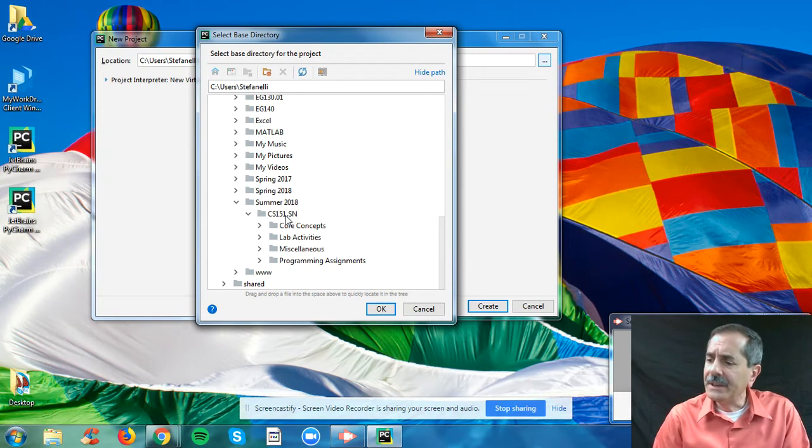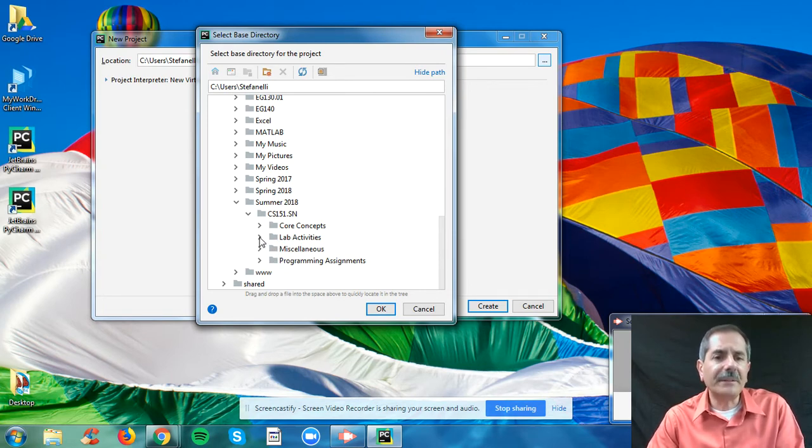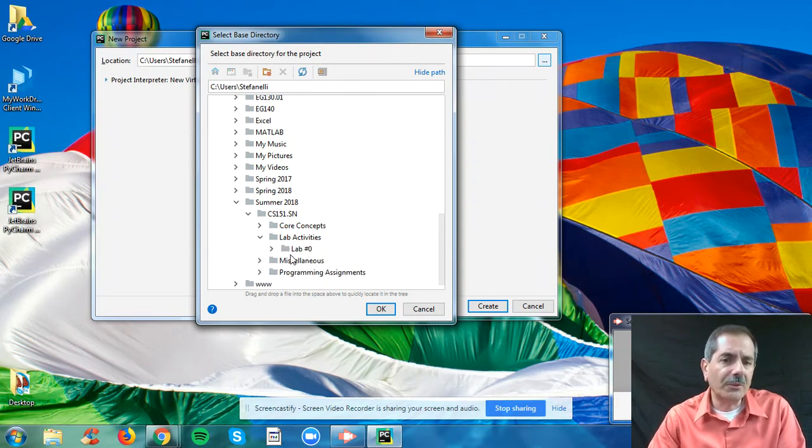But in Lab 0 or Lab Activity 0, you actually created a folder structure, which you should have already completed. If you did it correctly, you're going to see that you have 4 visible folders. But what I want to do is put this lab activity, since this is lab activity number 1, in a folder in the lab activities folder. So I'm going to expand that. And you'll notice it only has 1 folder in here so far.